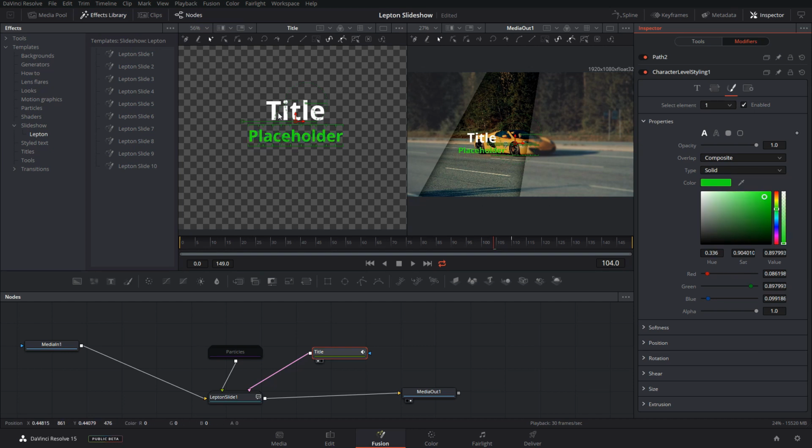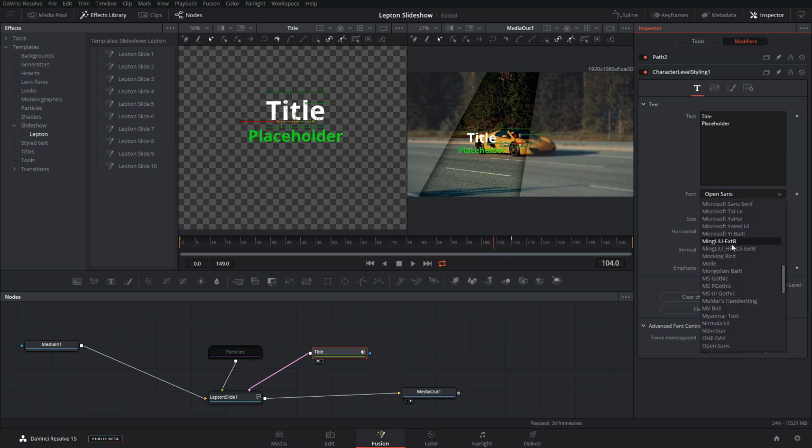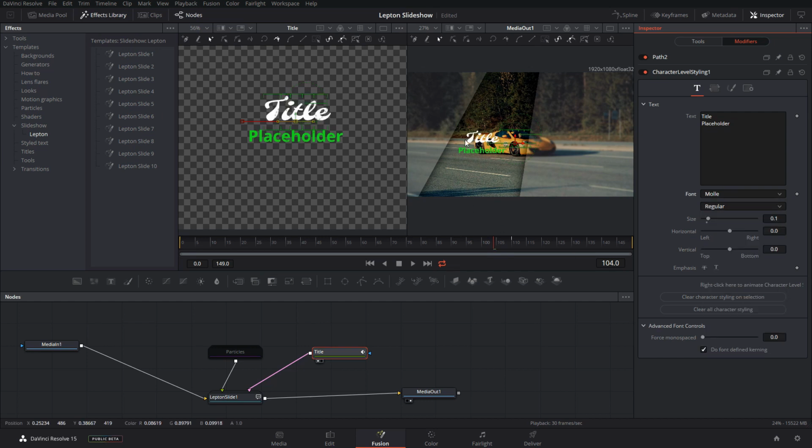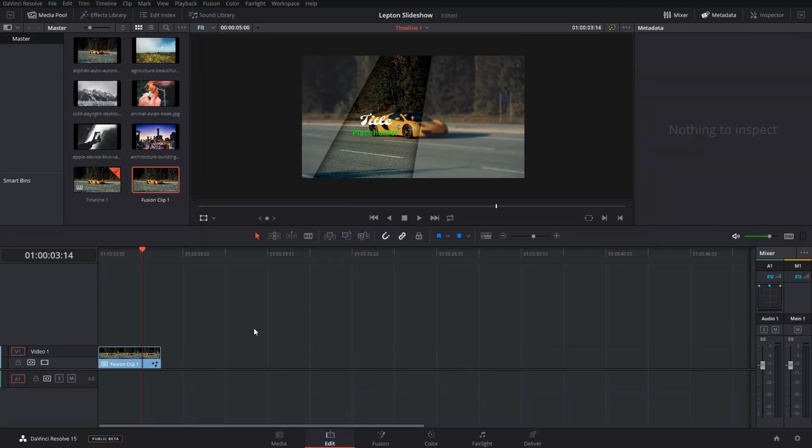Now that we changed the color of these, the top half, I want to change the font. Once the top half's highlighted, we'll come over here and we'll change the font. And as you can see here, now that it's updated, we can come over here, and it's just that easy to create slides.